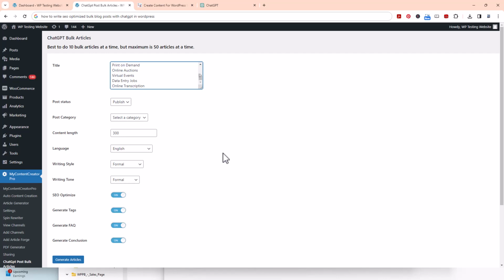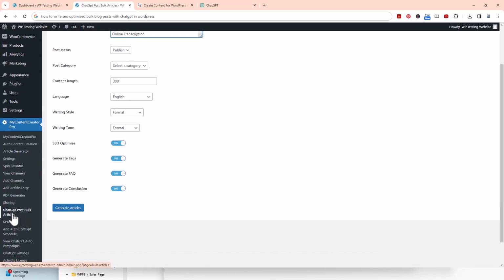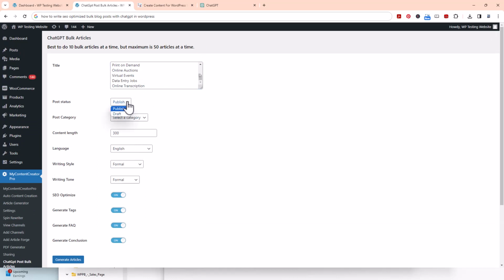So like I said, now what you'll do is once you're on this page right here, you'll just click right down here once you have the plugin, and you click right here, and it'll bring you to this page right here. Now, I would always put things in draft just because you want to make sure the article looks the way you want, okay, the blog post. And then you pick a category that you want it to go to. I'm just going to pick uncategorized. Then, however long you want the article, I'm just going to do 2000, okay?